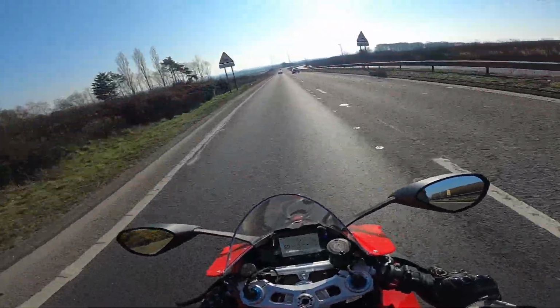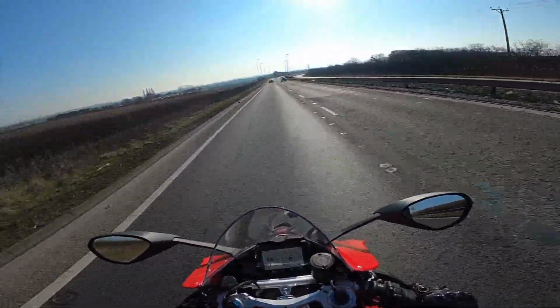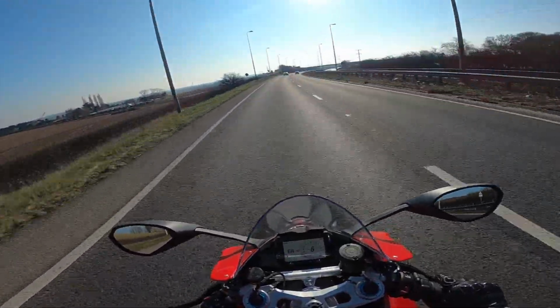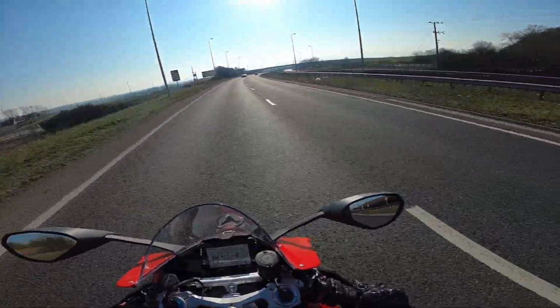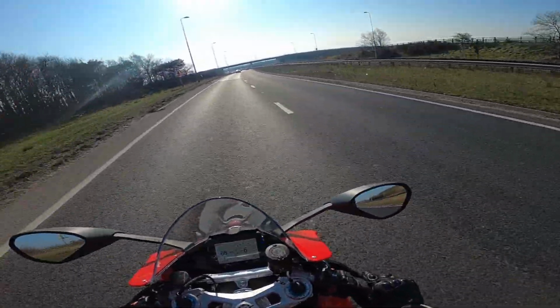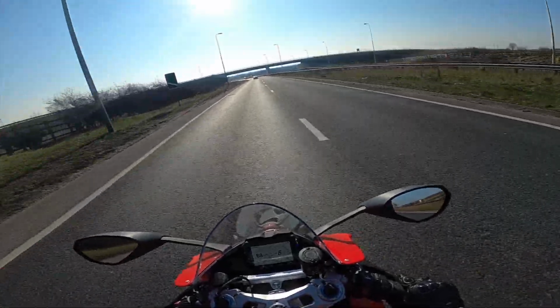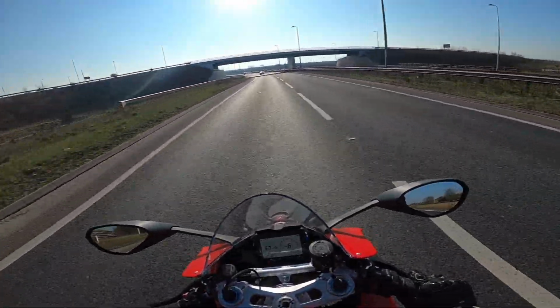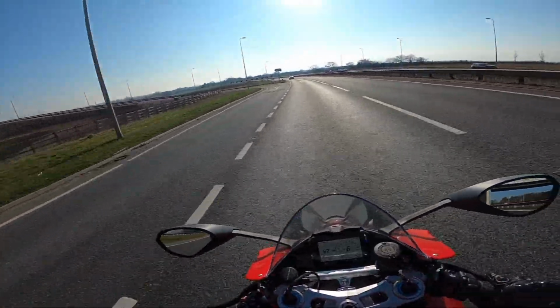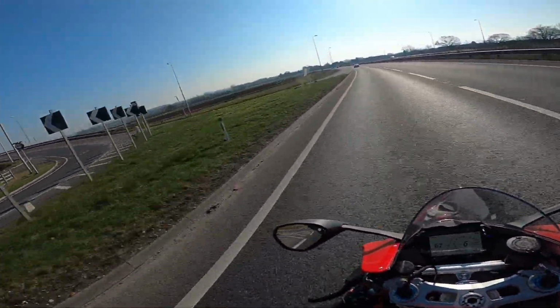This Ducati, I'm so surprised by this. It makes you feel so special, but this 21 model feels like it's been smoothed out. Some of the rough edges have been ironed out as well. I'm more happy with this than I even thought I would be from a road bike point of view. Look, I'm just cruising down the motorway now, comfy as anything. But yeah, you've got this massive beast underneath you.